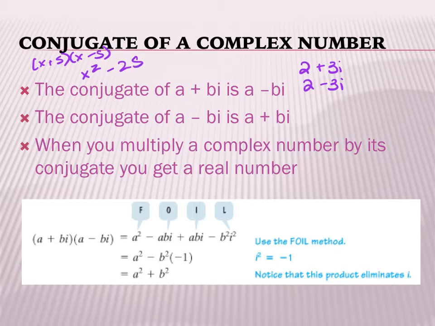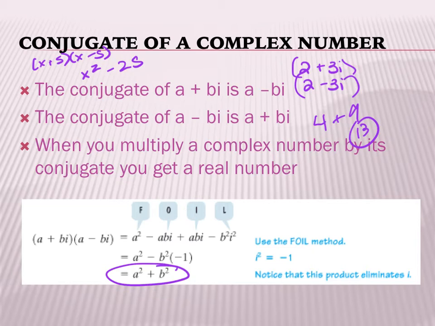Now our last term is going to have an I squared, which is going to take my negative and switch it to positive. So the shortcut for multiplying complex conjugates, meaning it has an I on it, is a squared plus b squared. So if I multiply these two out, it would be 2 squared, which is 4, plus 3 squared, which is 9, and I get 13. So complex conjugates, when multiplied together, get rid of the I, and we'll reduce to one number. And the shortcut is a squared plus b squared.